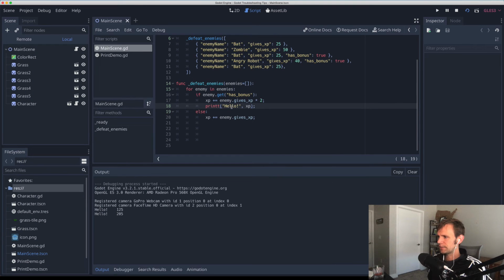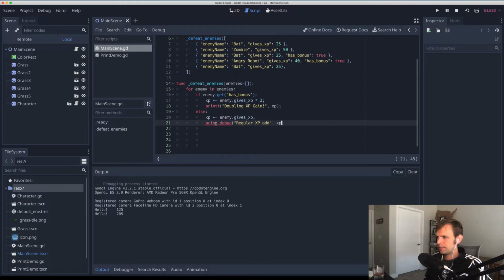Now let's maybe take this message and make it more helpful. Right now it lives in the block for when the enemy has bonus points. So we'll say doubling XP gain, and now our current XP is here. Let's go ahead and add another block though, another print method in the other case. And this time we're gonna use a slightly fancier version. There's regular print, but then there's also print underscore debug. And we'll just say this is a regular XP add. And then again, we'll give it the XP amount.